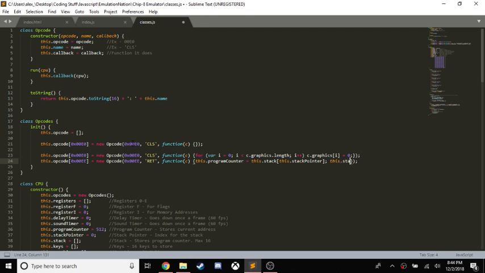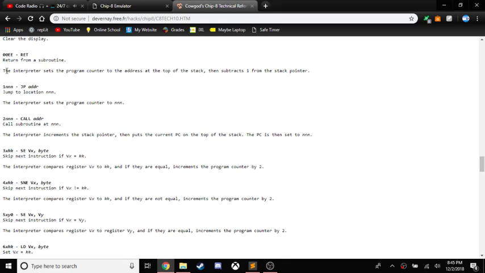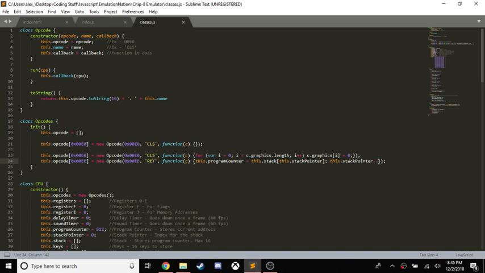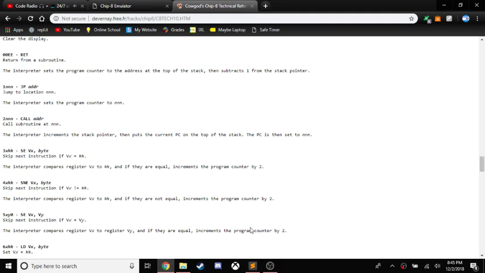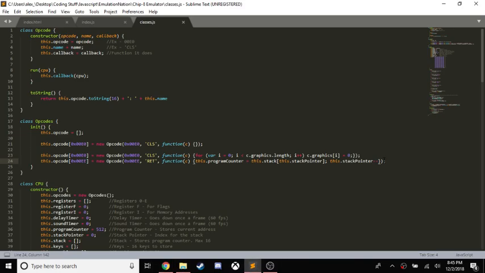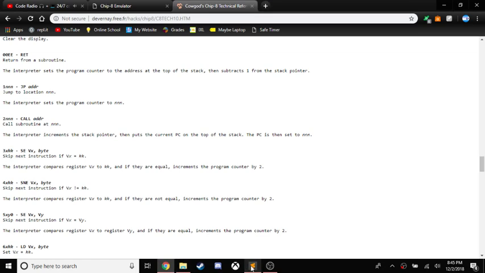So this.stackPointer minus. Yeah, so that should work now. That's what it says it does. So this.programCounter goes to this.stack at the stack pointer, and then it subtracts 1 from the stack pointer. So yeah, okay. Next one, jump address.